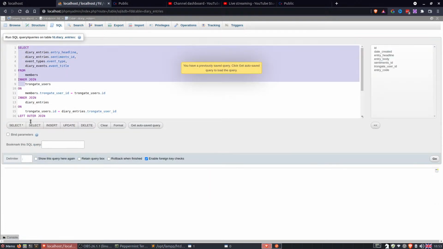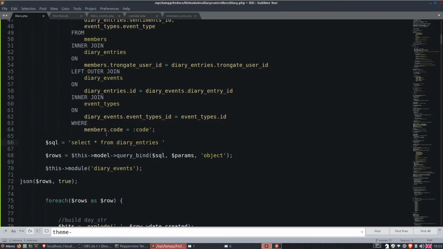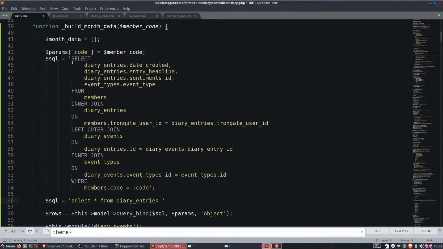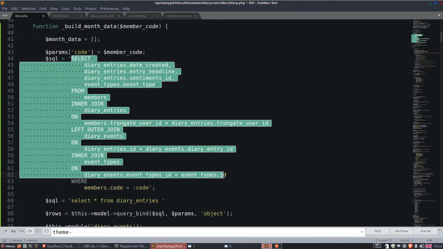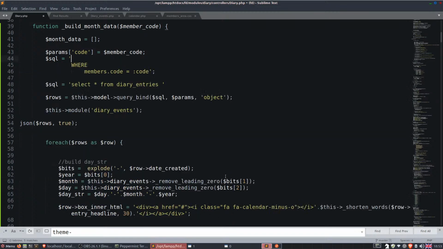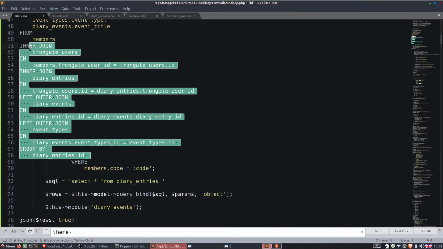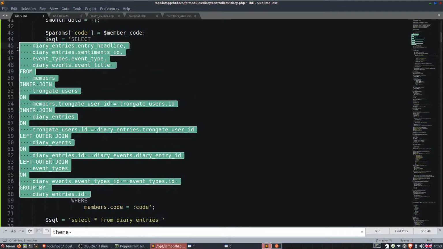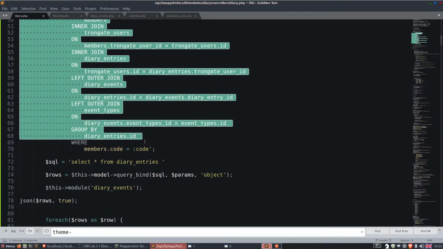So I made two mistakes with my SQL here. The first one was I did an inner join on the event types when I should have done a left join, or whatever the hell it's called, a left outer join.